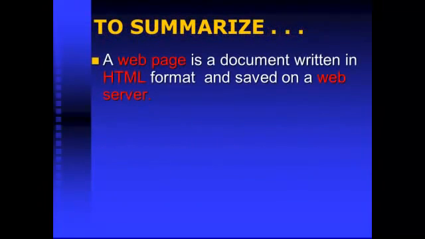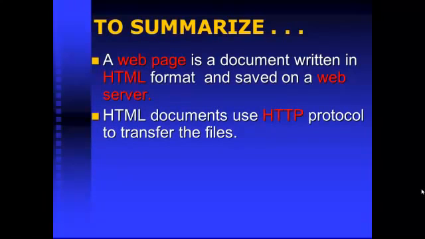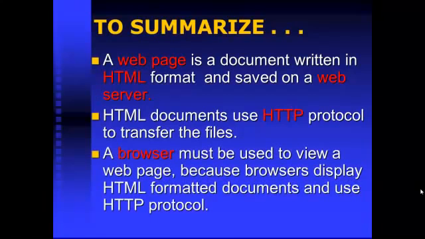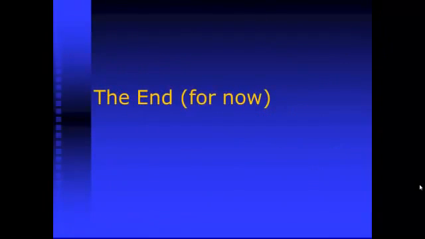All right, just to break it down, summarize, a web page is a document written in HTML format and saved on a web server. HTML documents use the HTTP protocol, which is the protocol for transferring files over the web. And a browser must be used to view a web page, because browsers display HTML formatted documents and use HTTP protocol. That's a lot of information to take in, so flip back through this video and watch it just to get that basic information. It's going to help you in the long run.